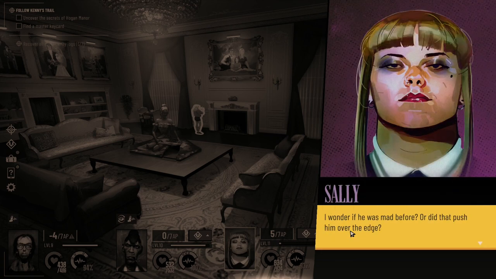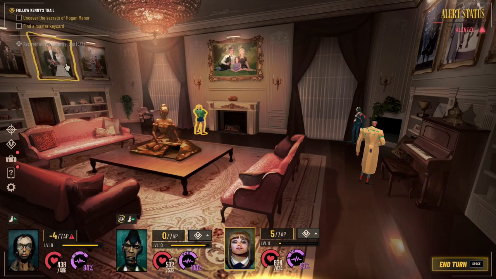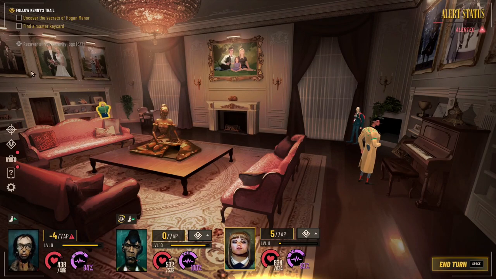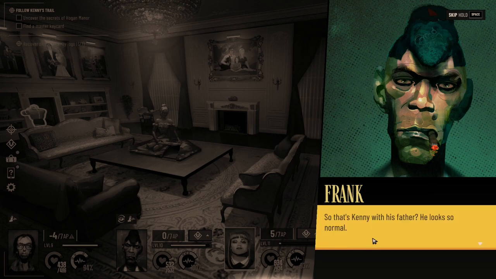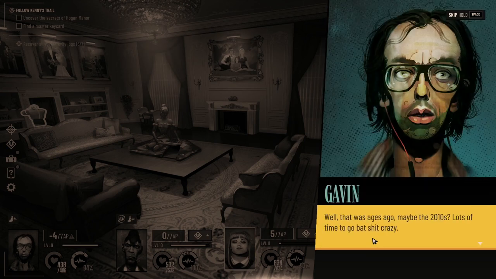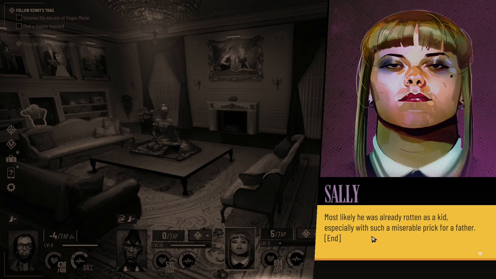I wonder if he was mad before. Or did that push him over the edge? Let's examine absolutely everything. So that's Kenny with his father? He looks so normal. Well, that was ages ago. Maybe the 2010s? Lots of time to go batshit crazy. Most likely he was already rotten as a kid. Especially with such a miserable prick for a father.